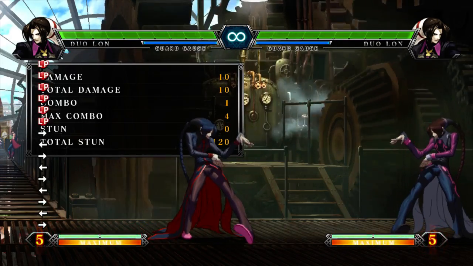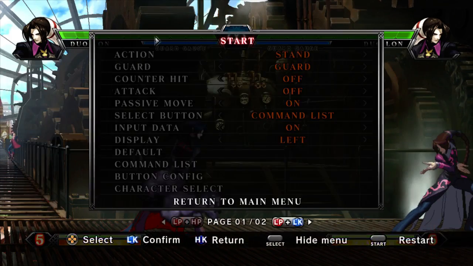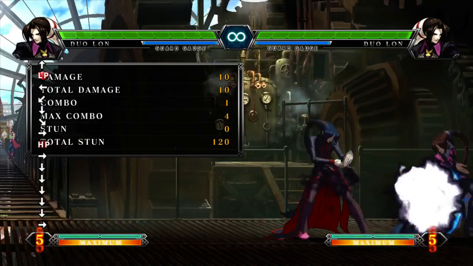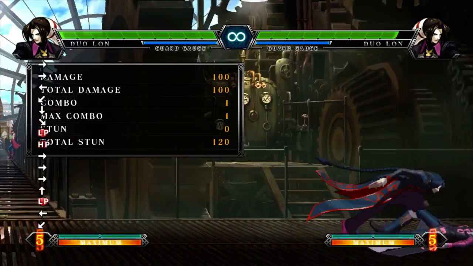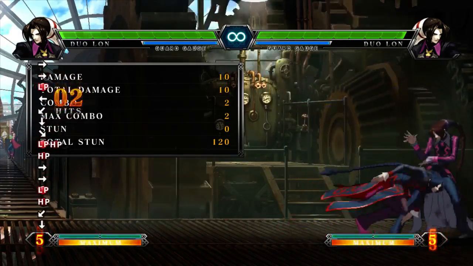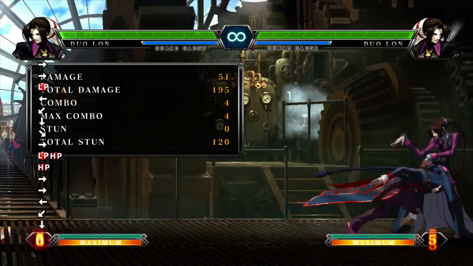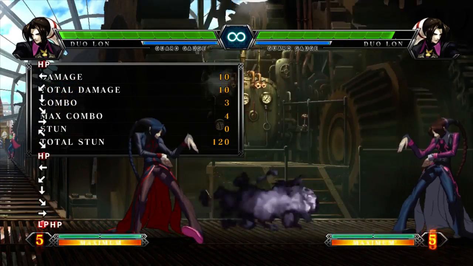So the difference here is actually startup. The light one starts up very fast. It actually combos from certain things. You saw it combo from like this. Like that will combo, like that will combo, where the hard version won't. Hard version is much slower, but you recover like immediately.